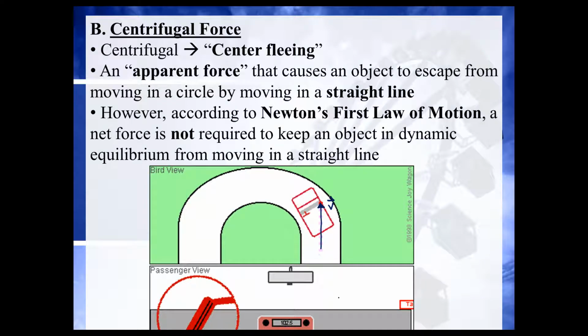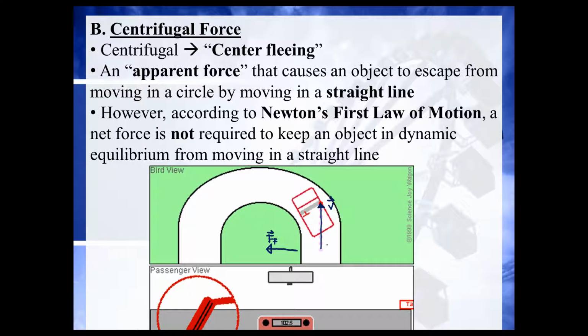So what's happening is the rest of the car is being subjected to a centripetal force. The centripetal force on the car would be a frictional force pointing towards the center of the circle. But the tape on the dash just continues to try moving at a constant velocity. So its inertia, whatever it's doing, it wants to keep doing it. And again, according to Newton's first law, I don't need a net force to do that. I need a net force to change its velocity. Therefore, there is no such thing as this center-fleeing force.